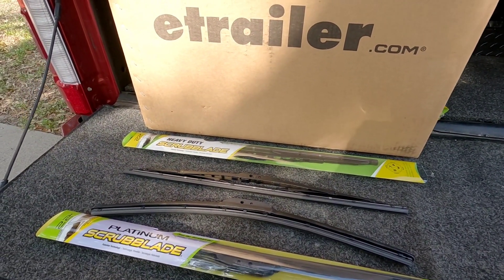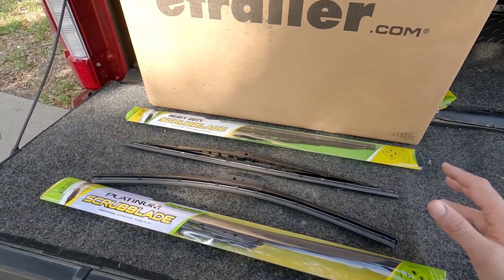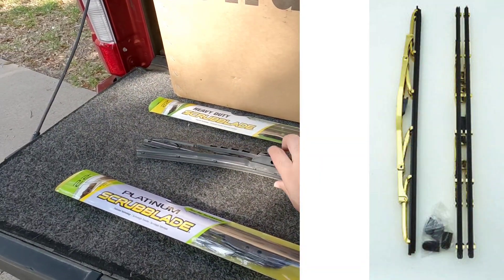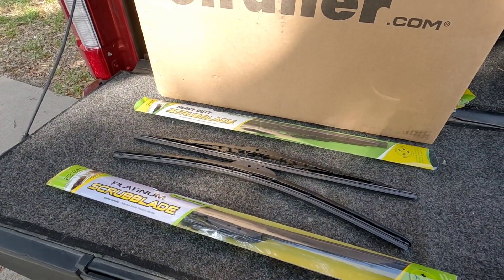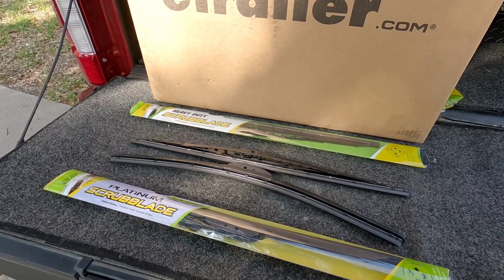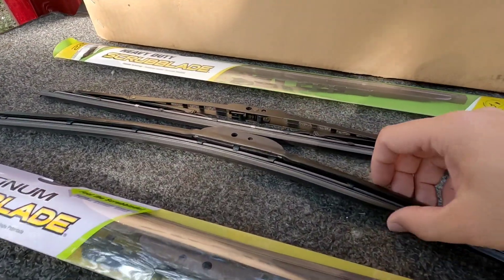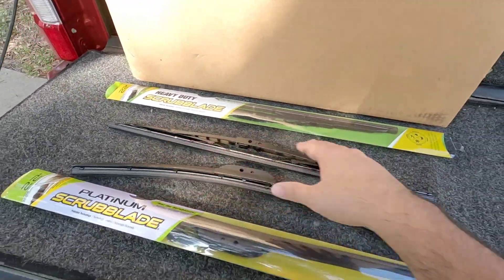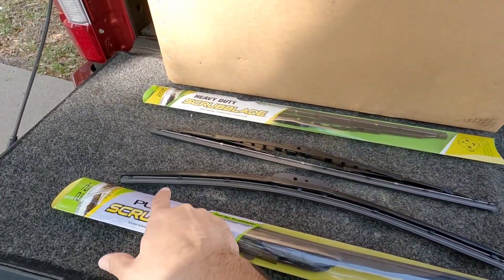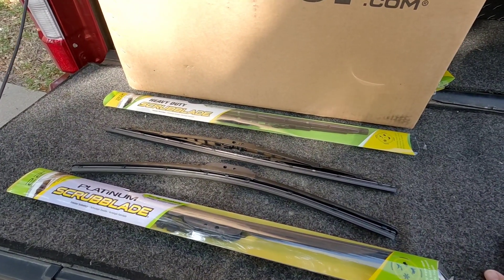It does something that kind of emulates technology from a long time ago. Way back in the past you used to be able to purchase these double blades — essentially two windshield wiper blades attached together. They were kind of effective at cleaning your windshield but they were real bulky and weren't supported by all vehicles. Well Scrub Blade has a very unique feature. As I zoom in here, look what it is — it's two wiper blades on each wiper arm. So you actually have two surfaces that are going to scrub your windshield versus the traditional one on most windshield wiper blades.